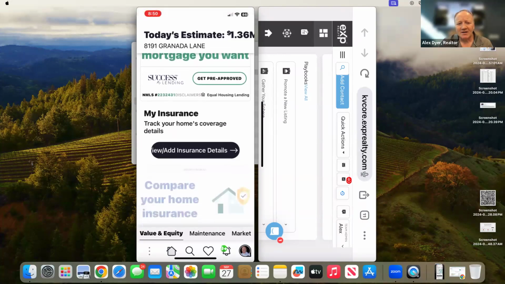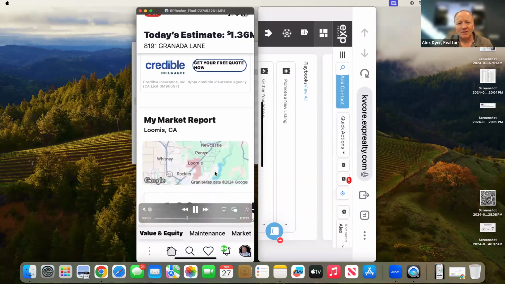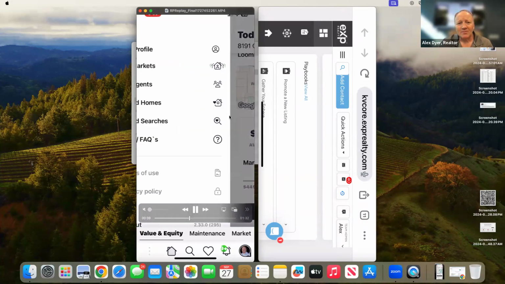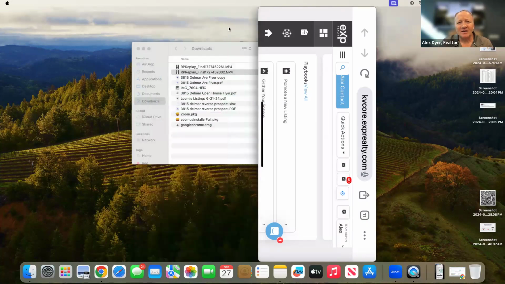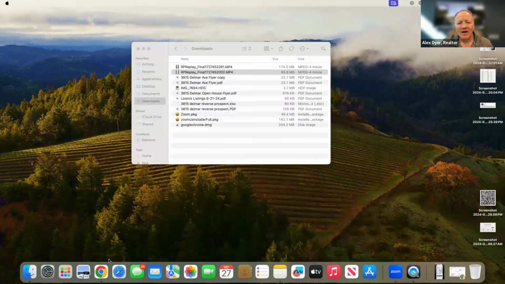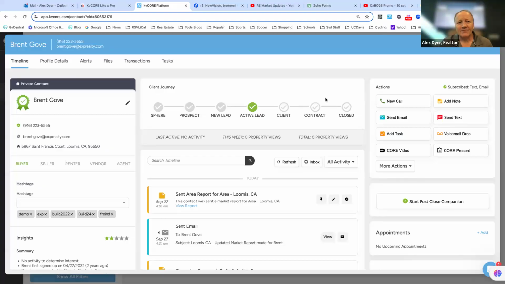There's the Success Lending section. It has the insurance component to it, and so on. Like I say, it's a client-facing app. We all have it, and I like it. I have a number of clients on it. They message me directly through the app, and when that happens, it shows up as a text notification, an email notification, and a notification through the app. So it's just kind of cool. You can say, hey, I have an app. As a client of mine, I want to make sure I keep in touch with you.